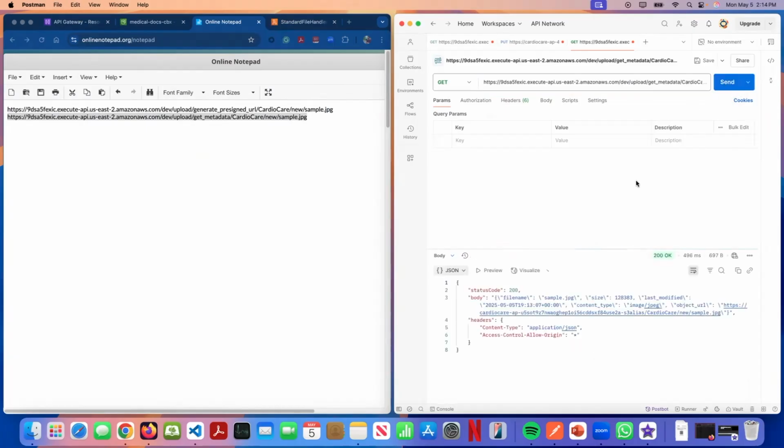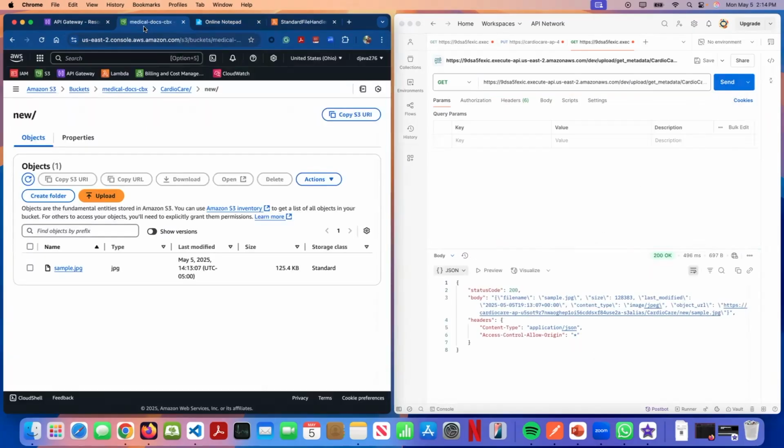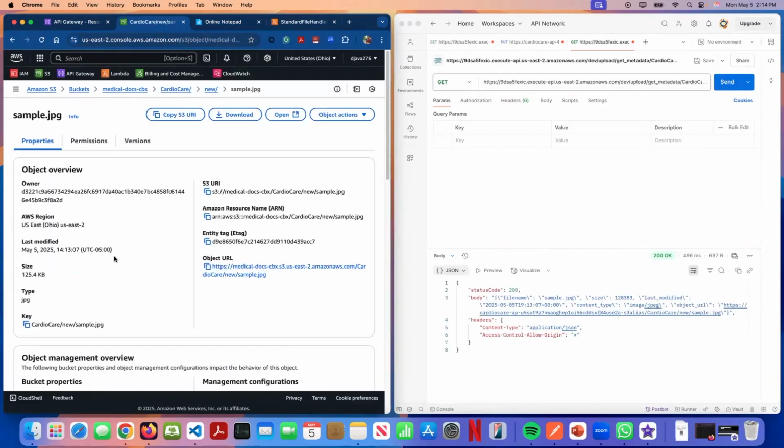And I send it. Okay, I got the metadata from S3. Let's compare it. I open this. You see the image type is JPEG, and here also it shows JPEG. This entire path URL, the last modified, and the size, which it is giving in bytes, and the file name, everything it is capturing from S3.